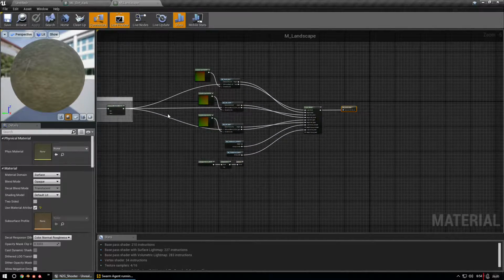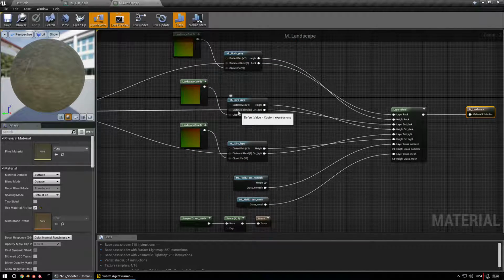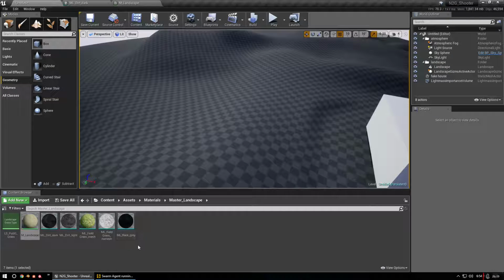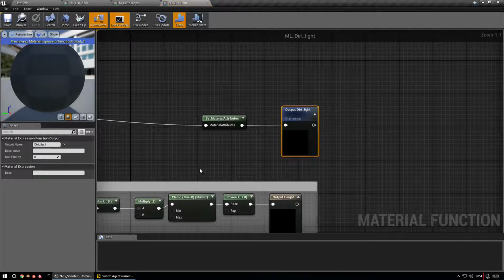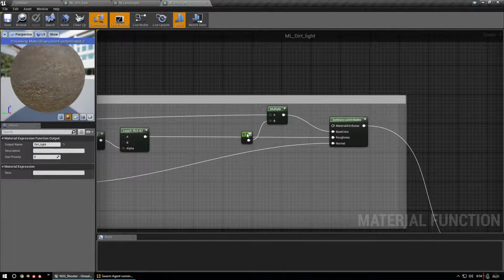It outputs and sits right here in the distance blend for these 3. So I have rock, dirt dark, and dirt light. Dirt light is just a mirror of dirt dark, but I added a multiply with a constant to brighten it.